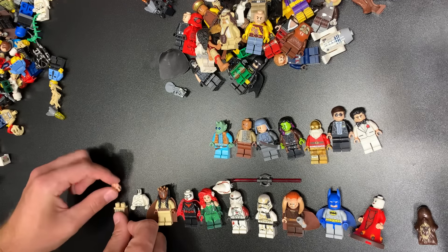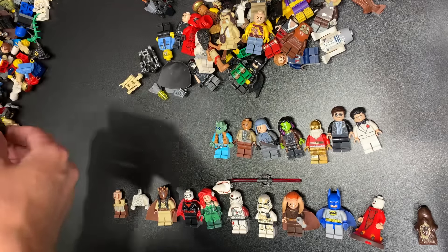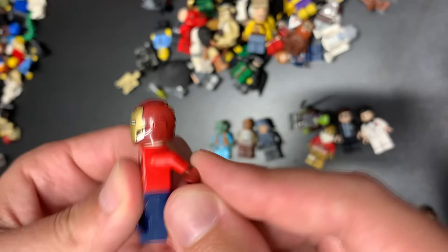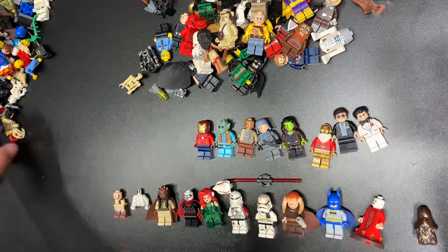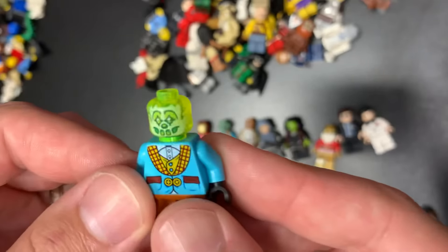Another Ewok! That is the pieces of Qui-Gon Jinn with printed legs, and white Boba Fett! Oh my god, are we gonna get it all today? That's the question. Smash the like button if you like the long video. Christmas Iron Man — that one could be good, some of those unique Christmas sets are actually pretty good.